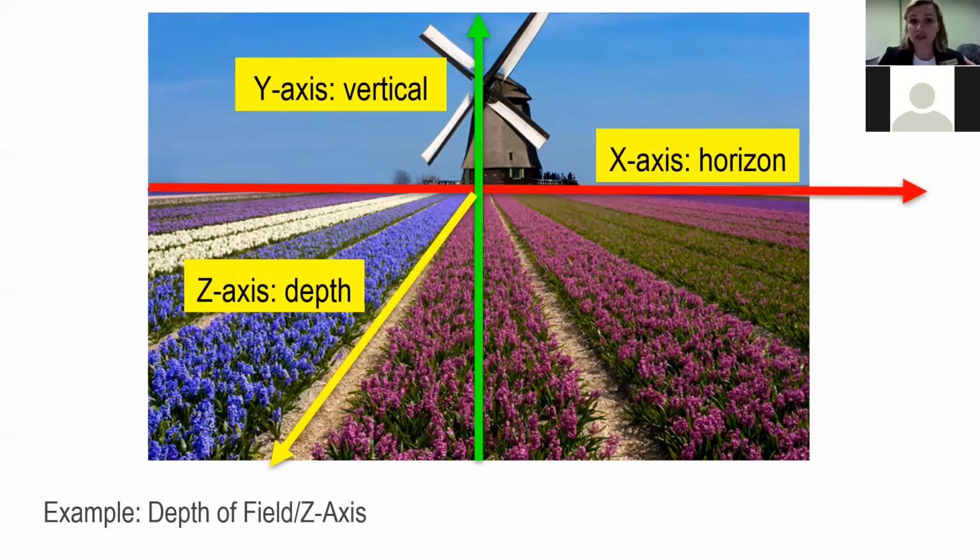And if you remember back from rule of thirds, you can see that this is actually following one of the rule of thirds lines. So you can see already how it makes things a little bit more interesting. And if we start from the windmill and follow any of those lines moving outwards from the flowers, that's your z-axis. That's what illustrates depth. And you can see how it just takes your photo to the next level.